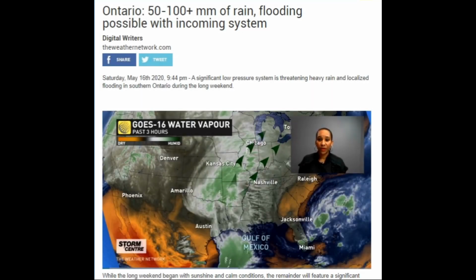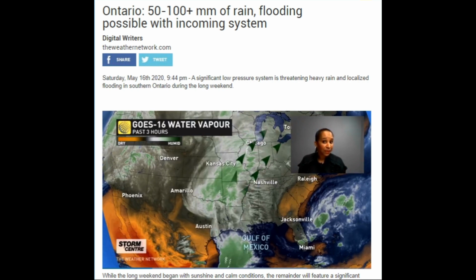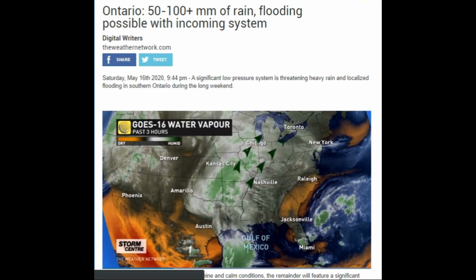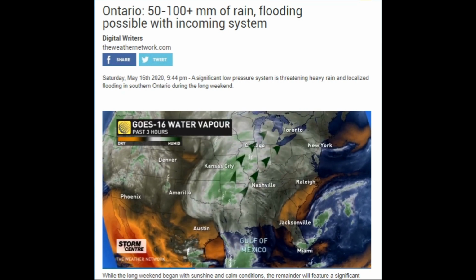A month's worth of rainfall possible over the next 36 to 48 hours for parts of southern Ontario, heightening the concern for flooding in flood-prone and low-lying areas as we continue through the long holiday weekend. This isn't the typical heavy rainfall event. We've got a couple of factors at play. Focusing on the satellite imagery, the green arrows indicating all of that moisture that's being driven in from the Atlantic with the main low that will be pushing into the region.